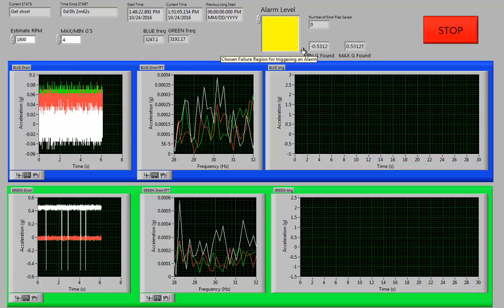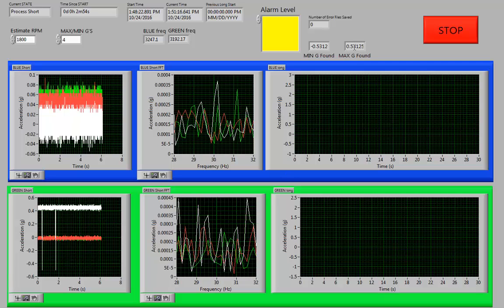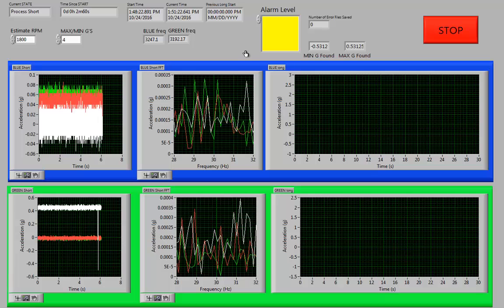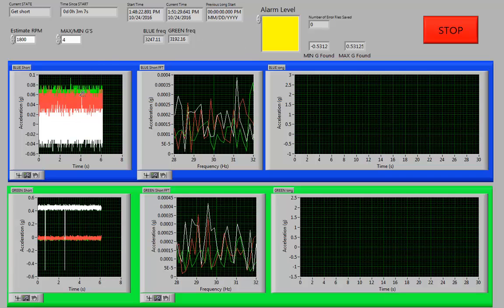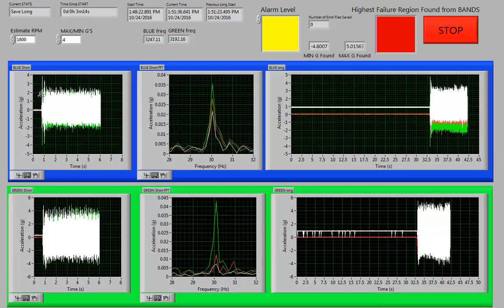And we can just go ahead and confirm that here by saying that the lowest G currently found was negative 0.5, which if we actually look here was just from the noise of this white one. And the highest G's found so far was 0.5, which is relative to this offset. But if we go ahead and actually turn on our motor now, we can see that this next set of data that comes in is going to be a little bit more realistic looking, as opposed to just being noise. So now you can see here's where it was off and here's where I have it on.